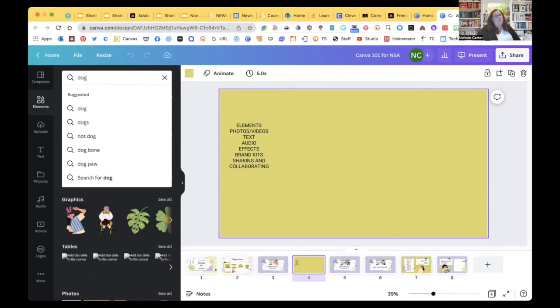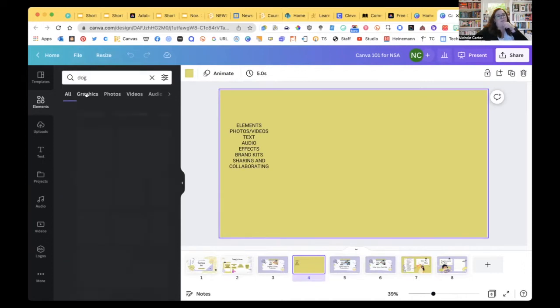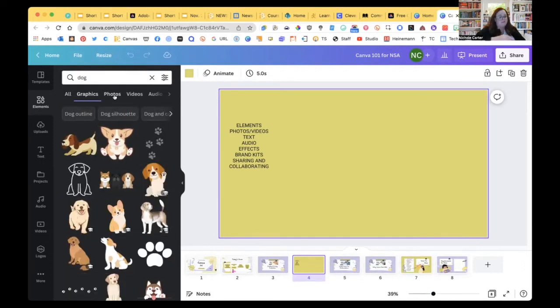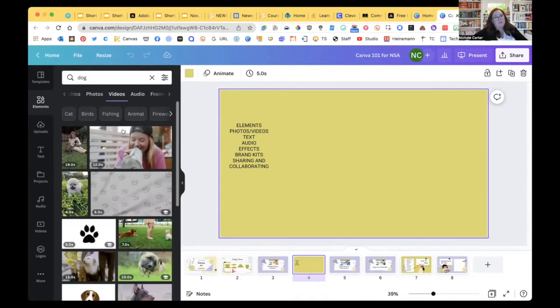I already was looking at dogs. Once I put in my search element, I have the ability to search through the graphics, through photos, videos. As I hover over it, you can kind of see. The videos are kind of cool.